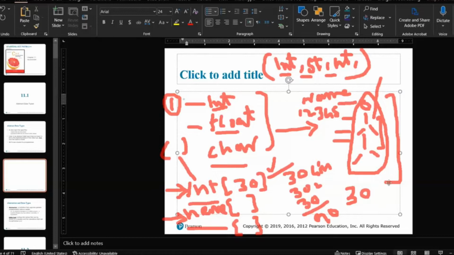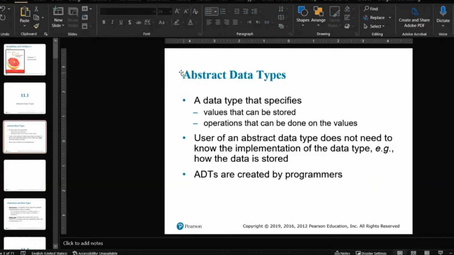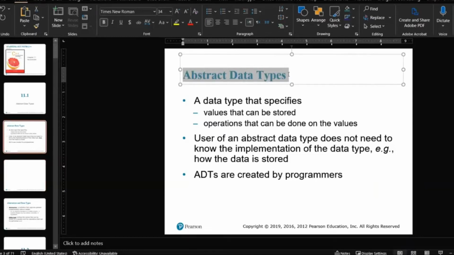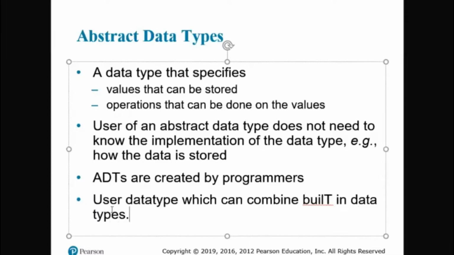So abstract data type means that we will define a user defined data type in which there is a combination of built-in data types. A user defined data type which can combine them is called, this is the easy definition of, abstract data type. Abstract actually means this also, that it is not predefined, it is not given by the C++ compiler automatically, but the user will define it.